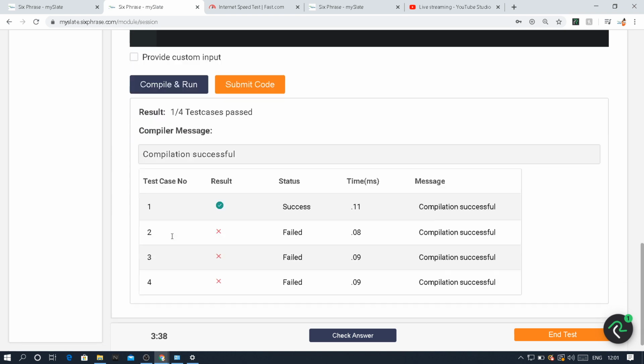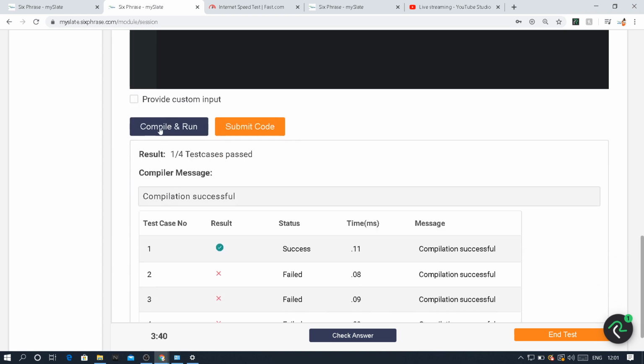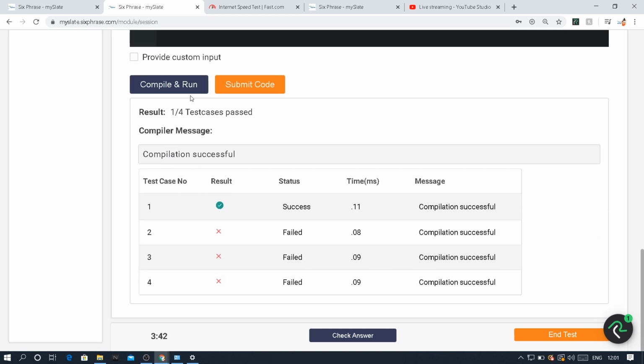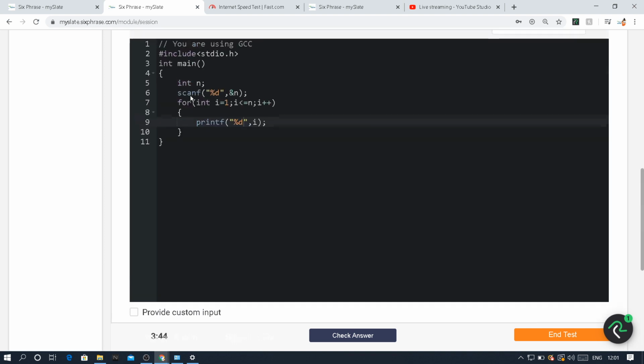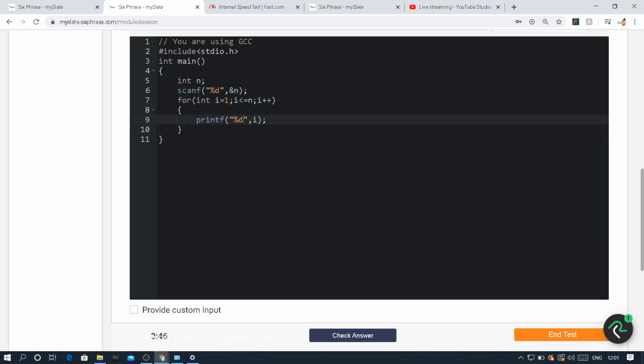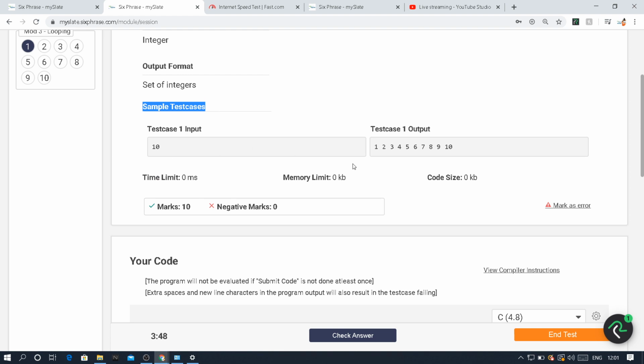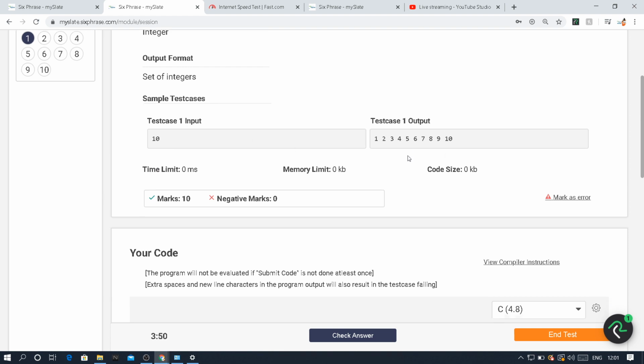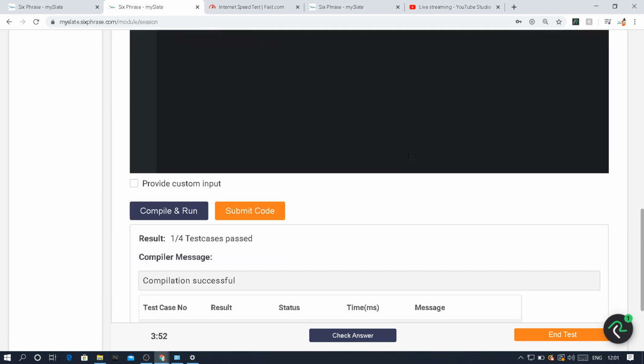Sample test case is only for testing whether my program is okay or not. For testing purposes only, we are using sample test cases. But we have set many hidden test cases in the background to test whether your program satisfies any kind of test case.